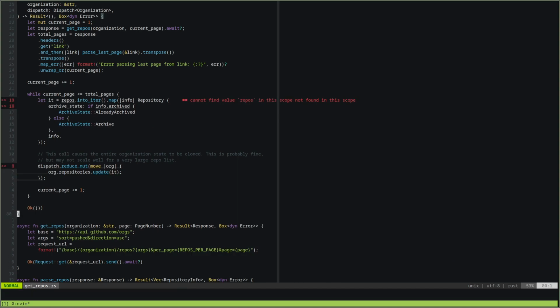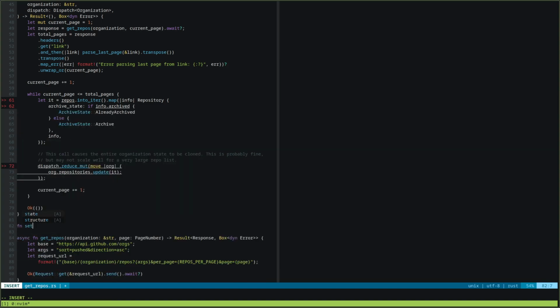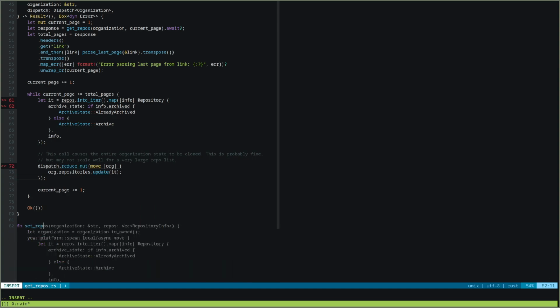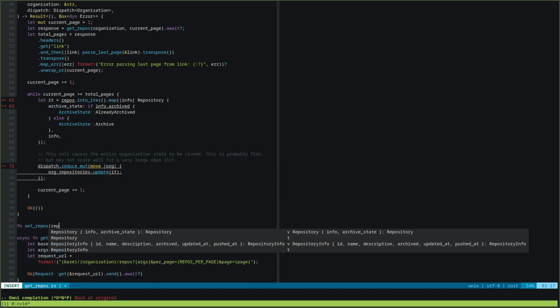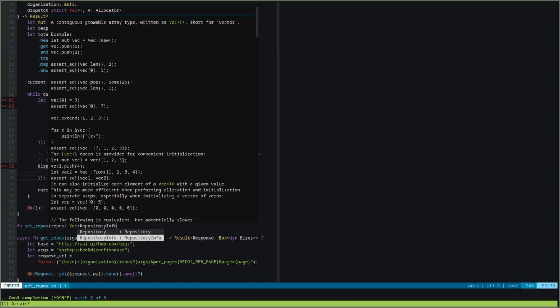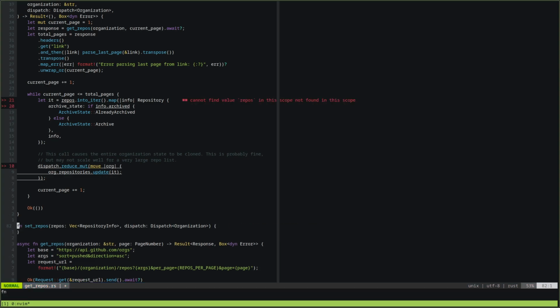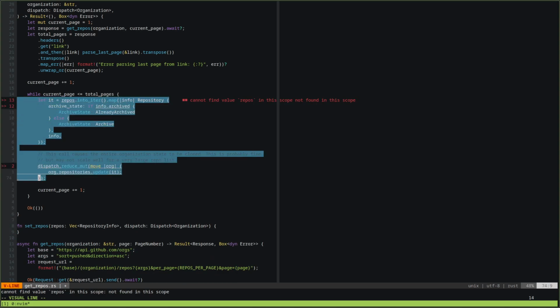And since we're doing it twice in two different places, let's write a helper method. So let's do set repos, and it's going to take repos, which is going to be a vec of repository info, and it's going to take the dispatch to the organization, and it's going to do this bit right here.